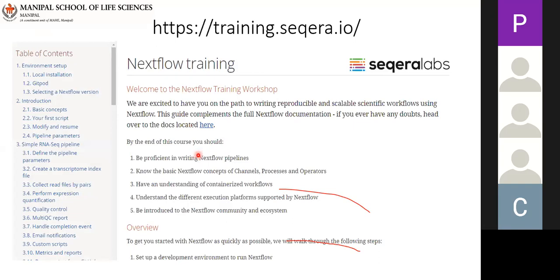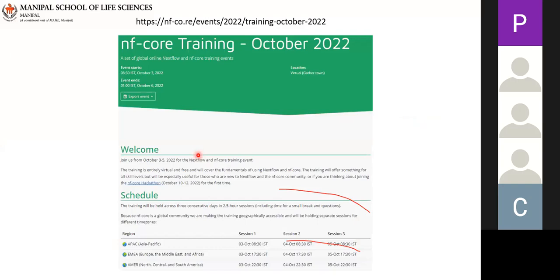There is beautiful training material from Seqera Labs. If you visit training.seqera.io, you'll find the entire training modules for NextFlow. This is a company that actually started building NextFlow. They're not new; they've been around for approximately the last 15 years. But since NF Core came into play, a lot of bioinformaticians started using it, and there's traction on Seqera Labs. It's something I can't do justice to in the 25 minutes that I've got.